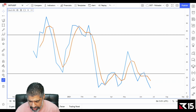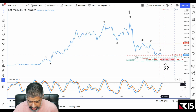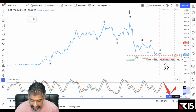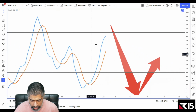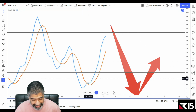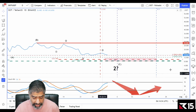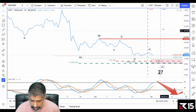But more importantly, what's going to give us more information is the momentum indicators on the daily chart. We can see that it's currently bullish, but it's turning already. What's likely to occur is that the blue line will cross below the red, and then cross above the red. And at this point down here in the bottom right, we'll probably end up having the blue line go bearish, wherever it will go over the 75 line, we'll see. But more importantly, the next bullish reversal, which will look like this over here somewhere, will probably coincide quite closely to this end of wave C of a wave 2. Hopefully that's making sense to you.